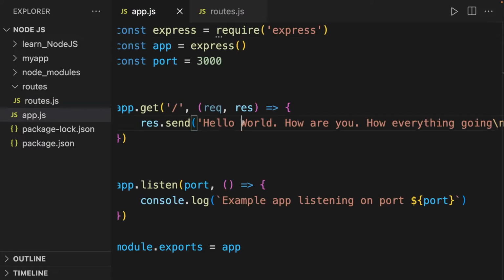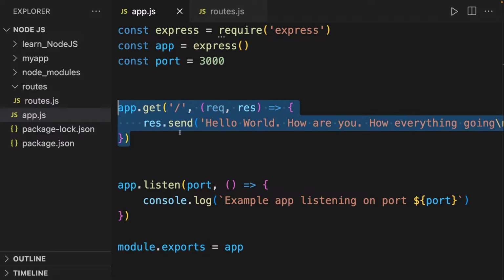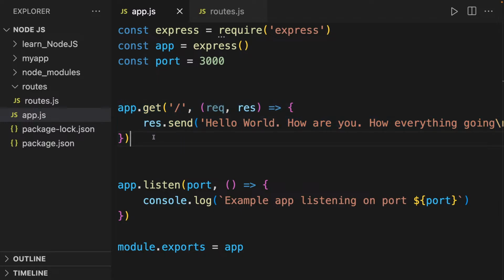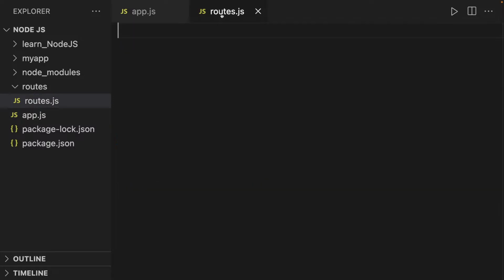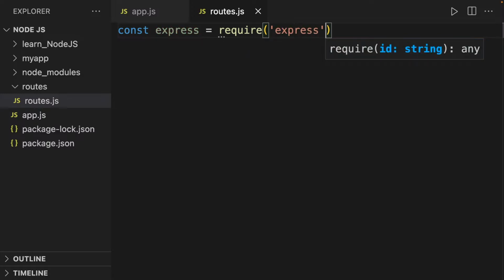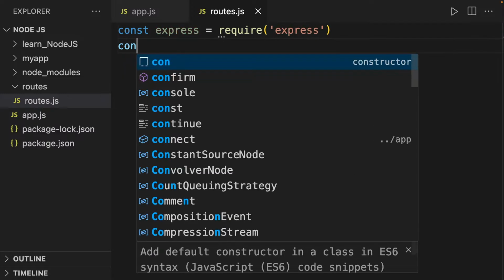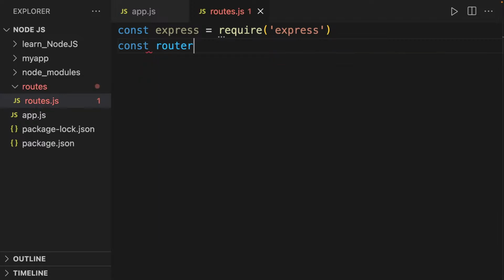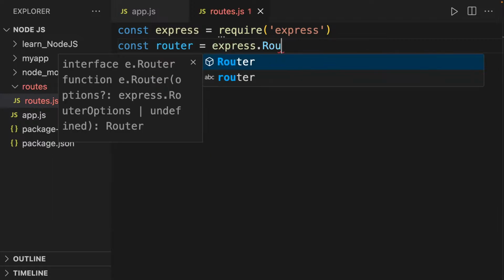What we're going to do is we don't want to use this routing code structure at the root of our app. We can make a new file, and in this file we can again use our express module, require express, and then we will use express.Router.